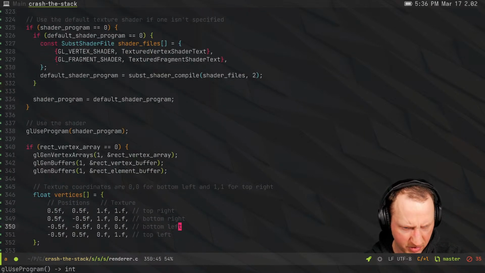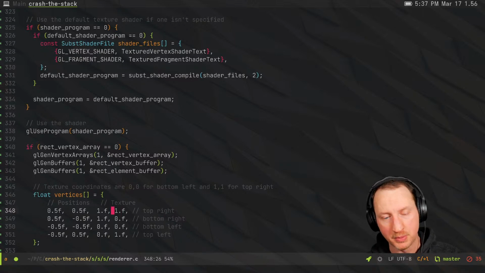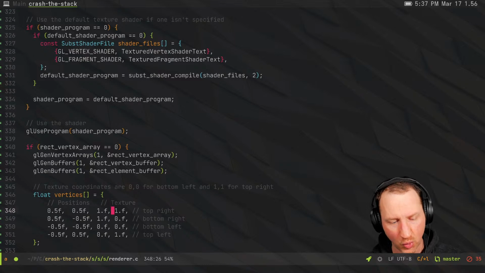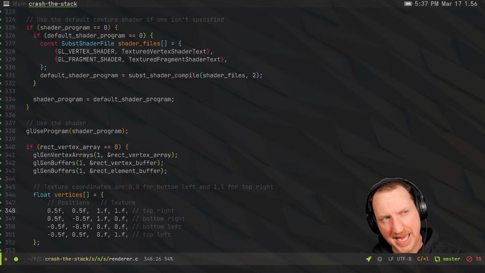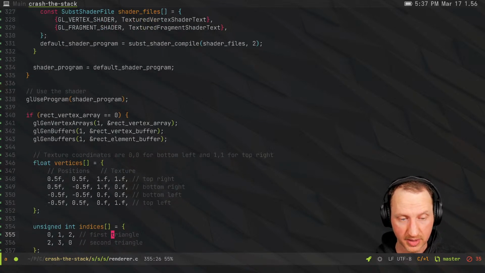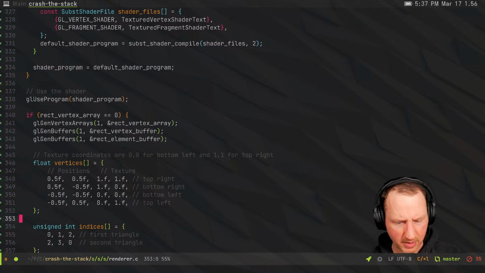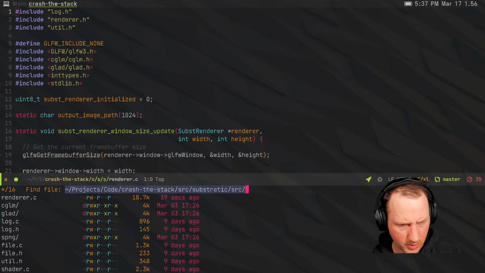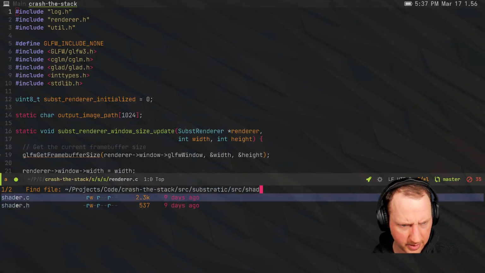we have texture coords right here. Now, this is interesting because previously we were able to use hard-coded texture coordinates, but now we can't, because they're going to be different for everything being drawn. And that has an implication on how we store this information, because this is stored in GPU memory using a vertex buffer. Let me check my shader. Shader.c, I think.